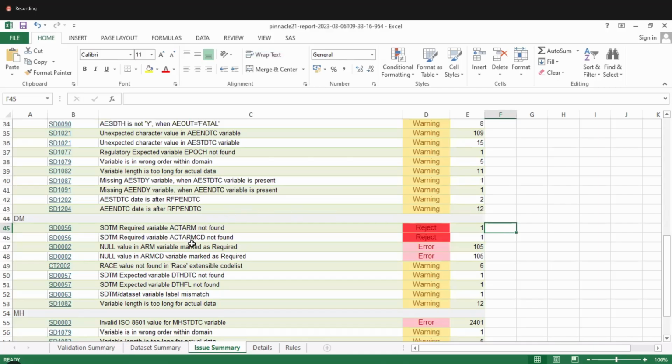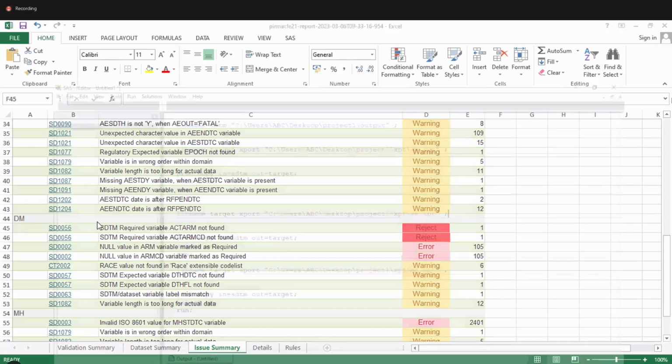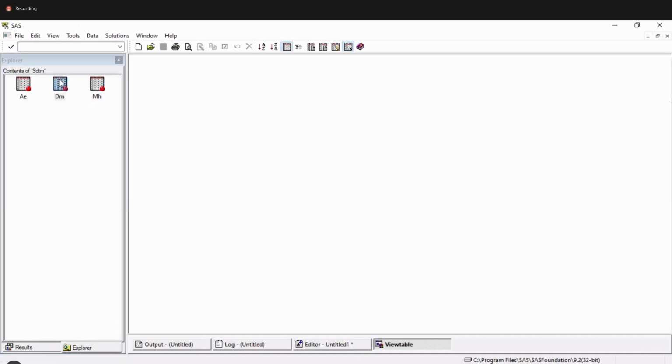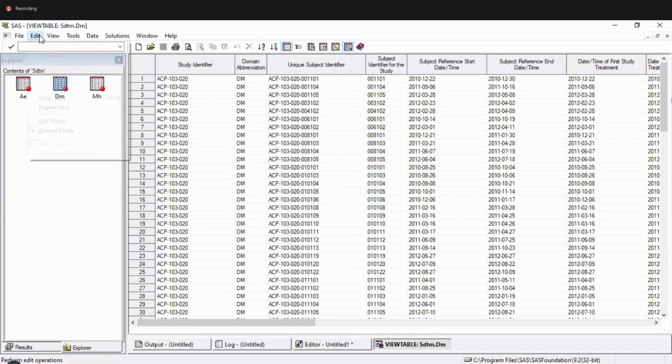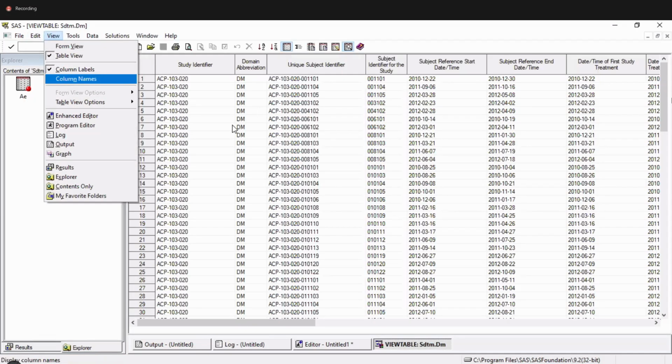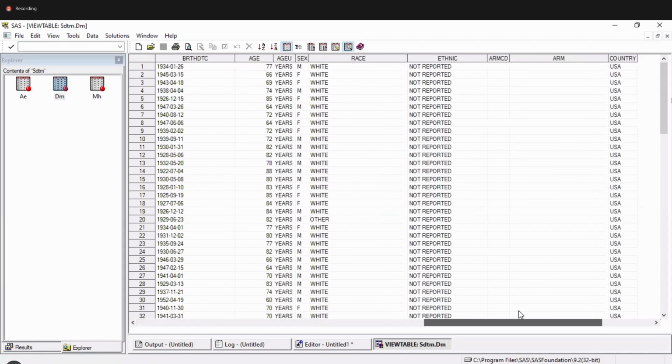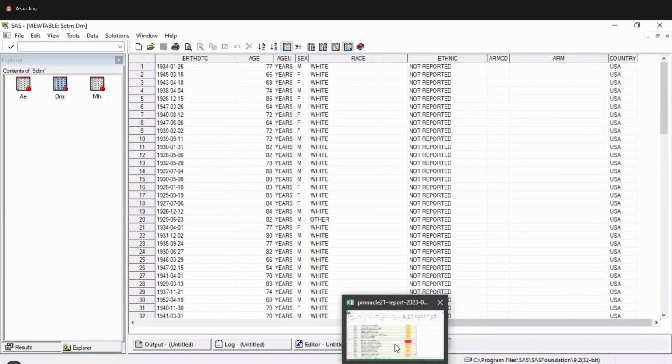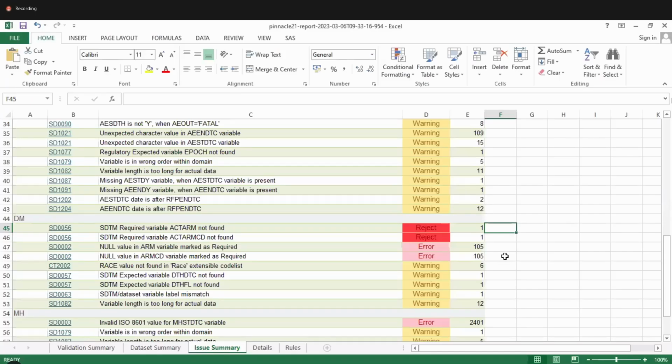Correct, right? ACTARMCD is a required variable. You have not added it in your SDTM datasets. You are supposed to add, right? You just added ARM and ARMCD. That is also missing values. But ACTARM and ACTARMCD you have not added. So that's an error. So what do you have to do for these types of warnings? Programming update is required.